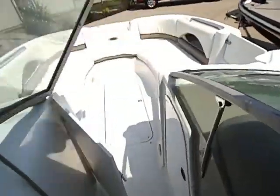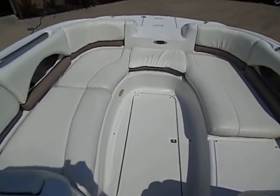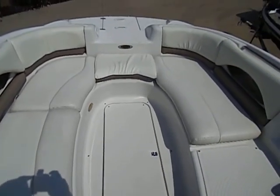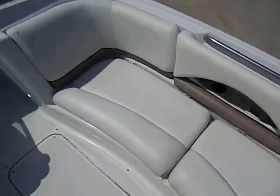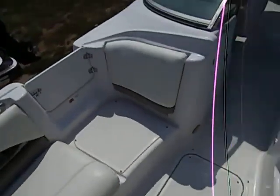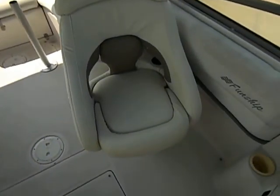This is a 27-foot boat, so it's big — it's got a great ride. It is a 5.7 liter Volvo Penta GSI, so it is fuel injected. It fires right off as soon as you hit the key. I do have some bow filler cushions in our office that come with it. For a 2002, this boat is very, very clean — it's in good shape. These boats are very expensive new. It's got a 15-person capacity — that's huge.